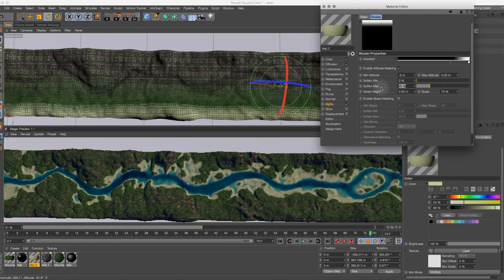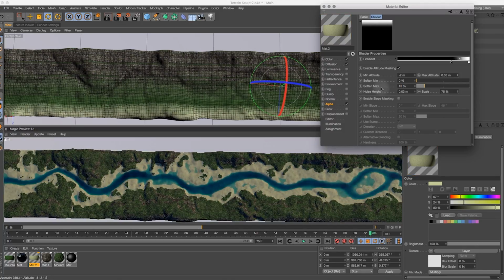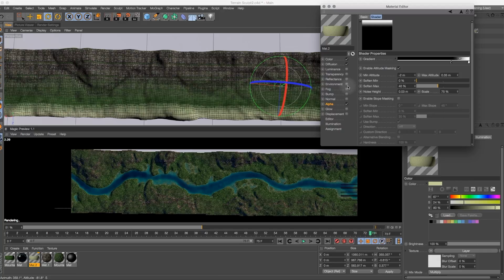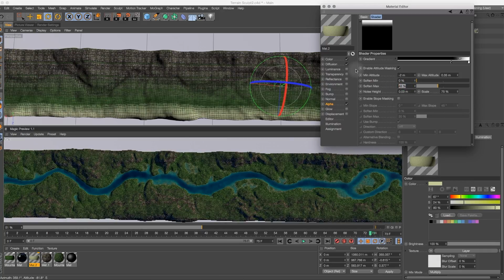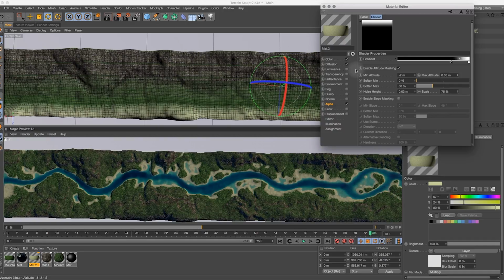Okay. I'm going to play around with these settings for a minute. See the major differences between them. Okay, that's very harsh. So let's go 40. Okay, nothing at all. So 30. This is roughly where we had it.